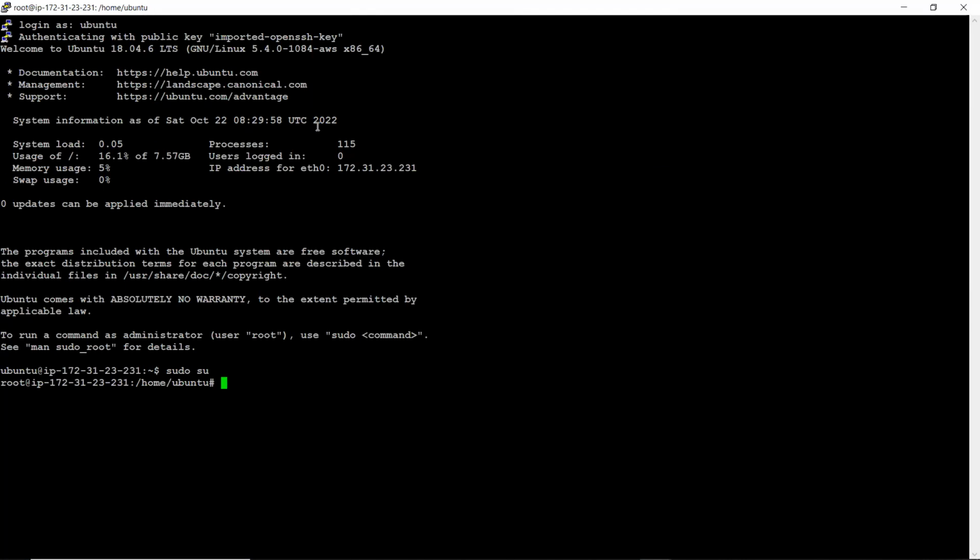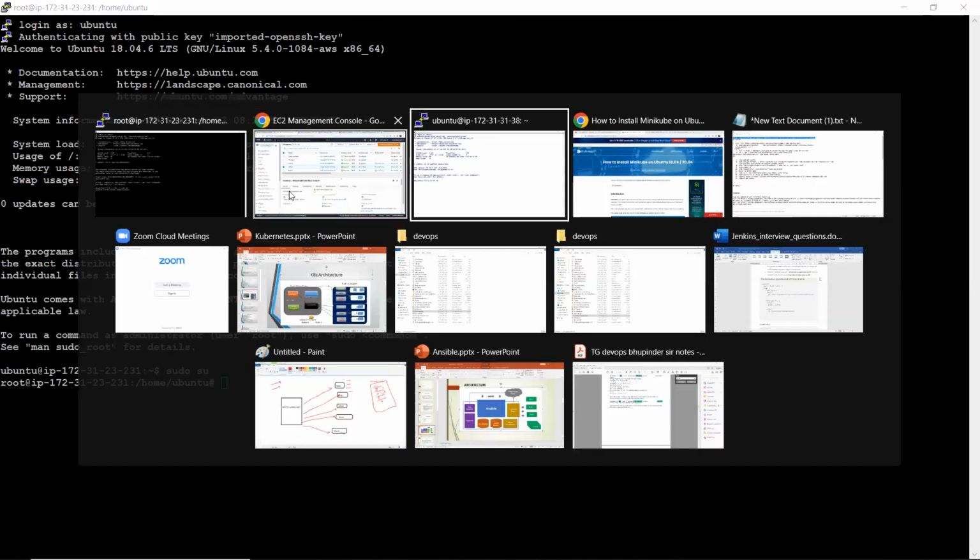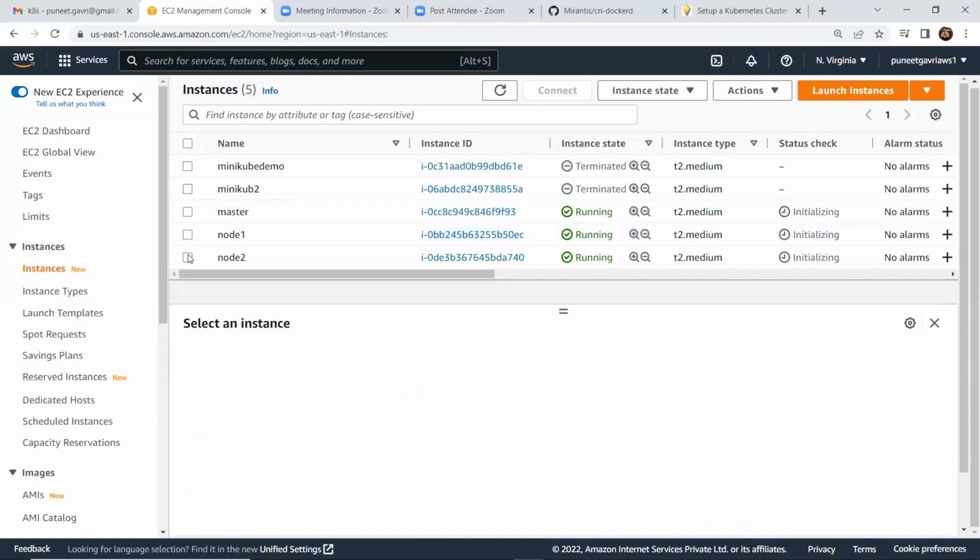Okay, this is my node 1, and similarly I'll log into my node 2.